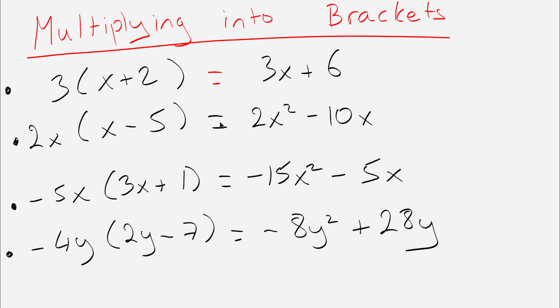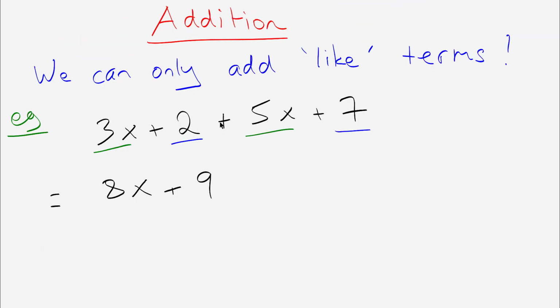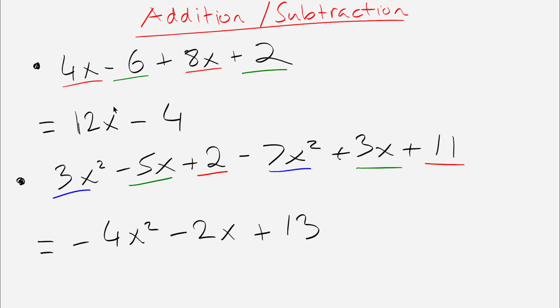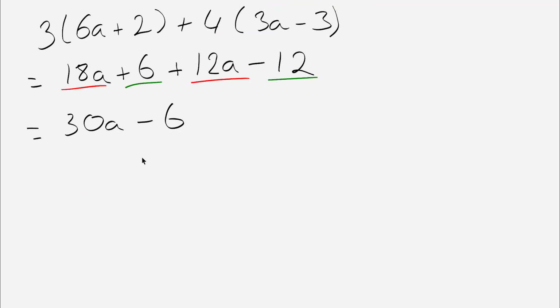Once we had all that figured out, the next thing we looked at was addition. And remember, the key thing for addition is we can only add like terms. We can only add similar terms, x's to x's, numbers to numbers, and so on. We did loads of examples of adding and subtracting like terms. And the final thing we did, once we were comfortable with all of that, was putting it all together to simplify an expression, where we had to do both the multiplication, which is how we went from this step to this step, and then the addition and the subtraction, which is what we did in the next step. So the multiplying into the bracket, keeping track of our terms and our signs, and then remembering we can add and subtract similar terms. So that is your simplification of expressions, guys.